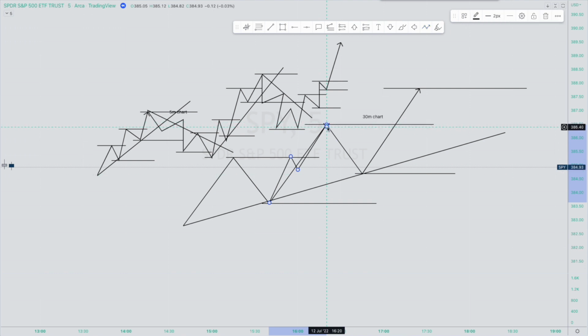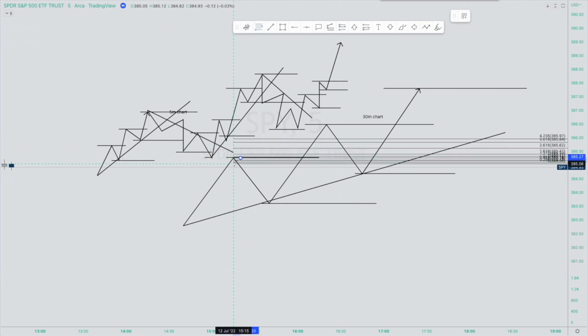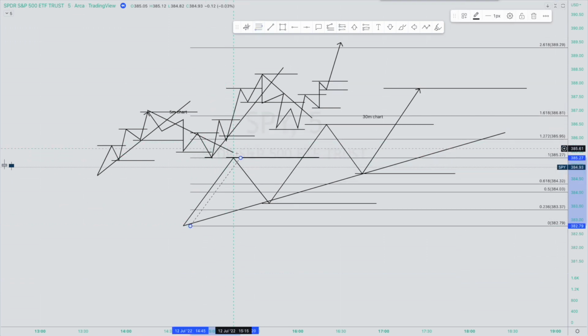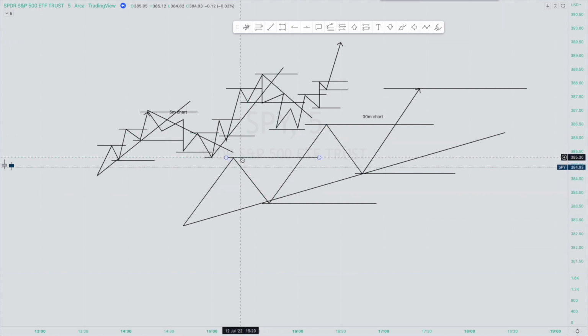And even with this right here, if we were to pull a Fibonacci retracement, you get a pullback kind of within the golden zone, right? And we could trade to the 1272. The 1 is obviously our first target. We could trade to the 1272. There could be supply and demand on a further out chart. There could be key levels. But with Fibonacci's, you have targets mixed in with key levels and supply and demand and fair value gaps. There's a lot of confluences that you can start adding together to make a trade.